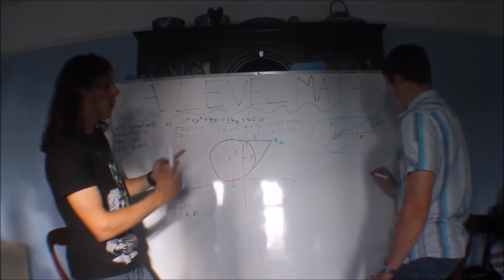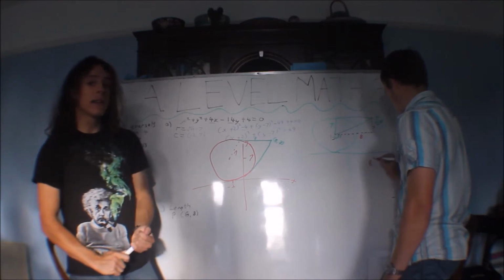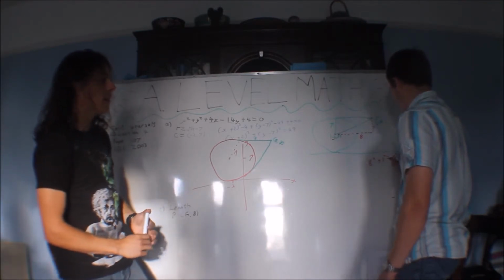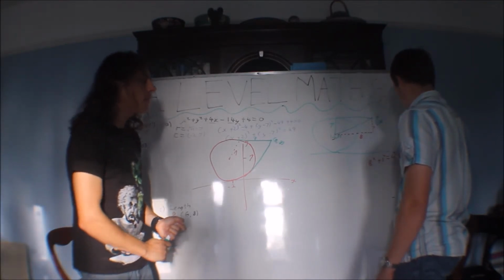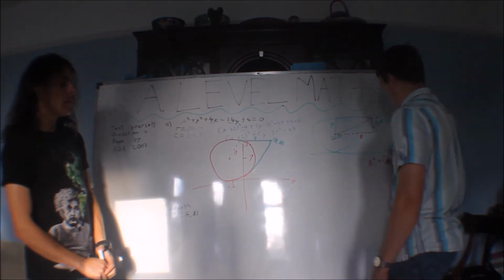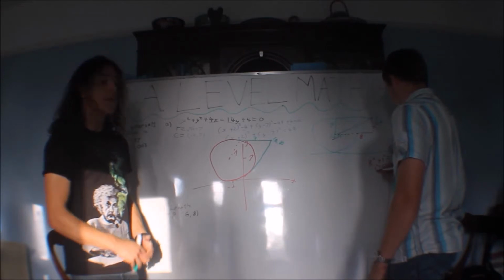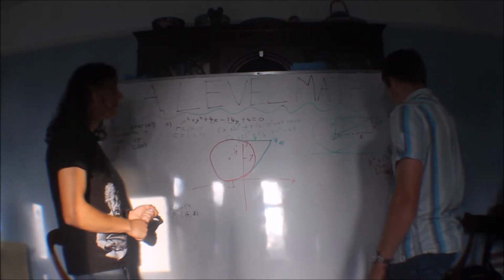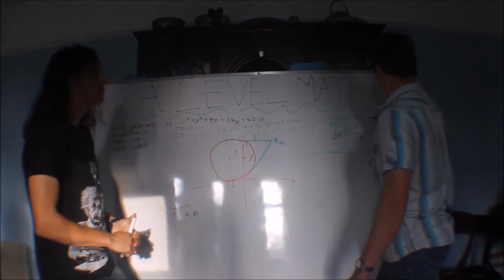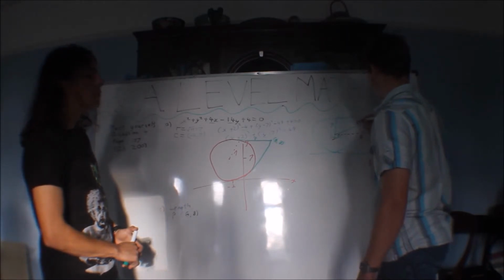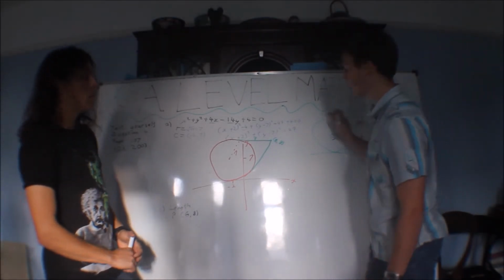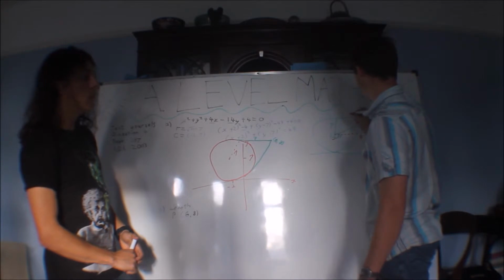Then we use Pythagoras to work out what this thing is. So the 8 squared plus 1 squared equals our c squared, which you don't know yet. So that's 64 plus 1. That's just c squared equals 65. So c would equal root 65. So this length here is root 65. But that's not the length we want. We want the length of the tangent touching the circle. We do.